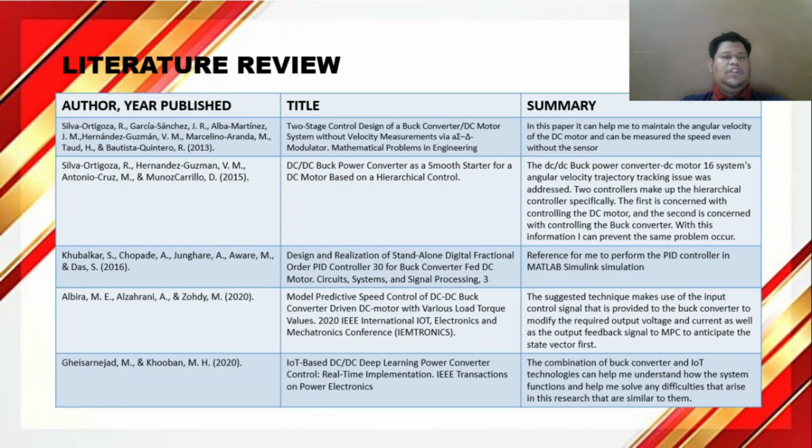So we go through all the reviews that I have written. The first author is Silva Ortigova and other group members, and the year published is 2013. The title is Two-stage control design of the buck converter DC motor system without velocity measurement via modulation, Mathematical Problems in Engineering. So the summary of this paper is that it can help to maintain the angular velocity of the DC motor and the speed can be measured even without a sensor.